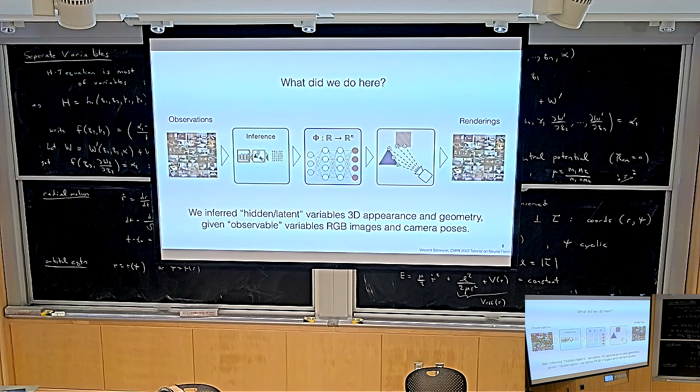And if you put them into one framework, it looks like this. We went from images. We did this step here, which was the optimization step. Then we got our actual scene representation. Then we can render it, and then we get novel views. And we talked about this briefly before.